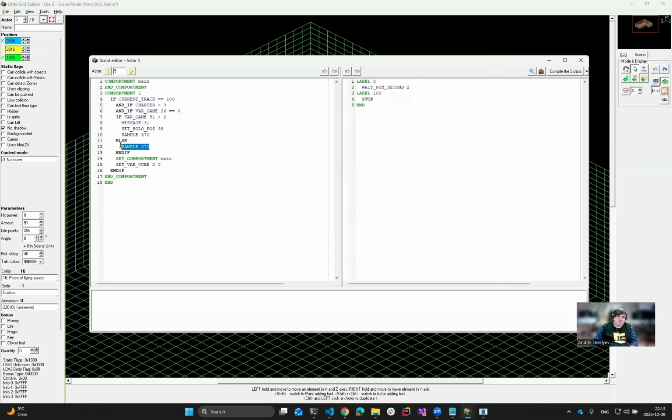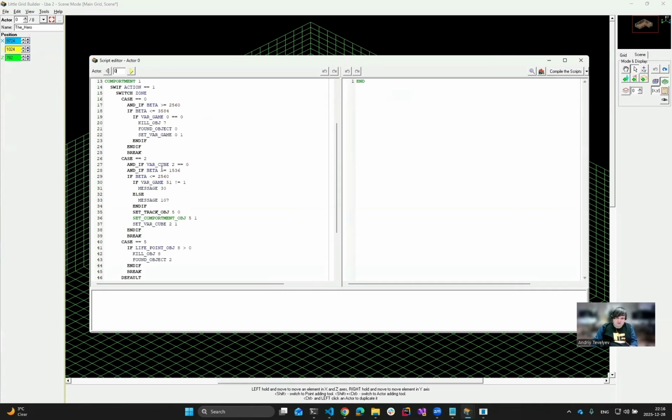So this can also be used in our script, but we are not going to check chapters and other variables now, even though in a real mod you would need to check them to not always do what we are doing. But for now, we always will call Baldino just for simplicity of this mod. Just to know, there are also variable checks here, and Twinsen also checks some variable in his script, right? We have checking variable 2, var cube means scene variable, and we also check in this var game that can be hello, or it can be I'm looking for lighthouse keeper. I don't remember when that happens in the game, but funny it exists.